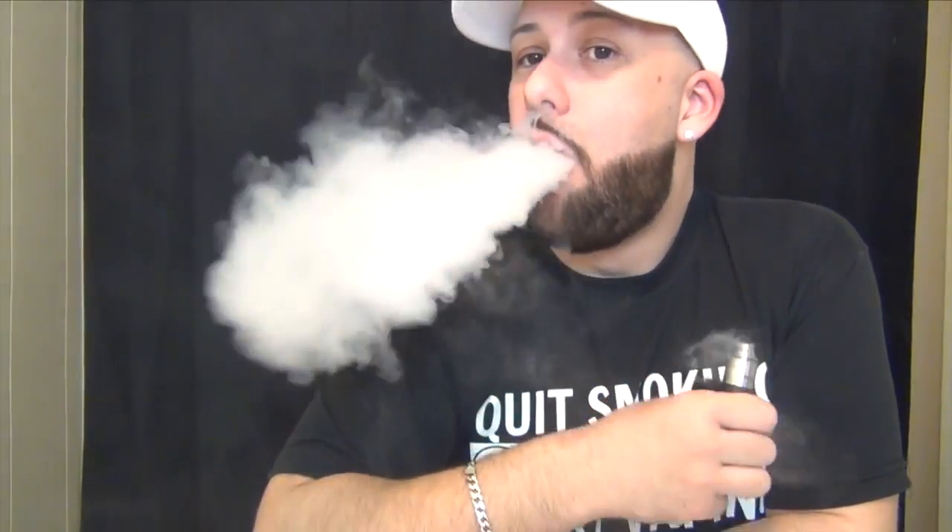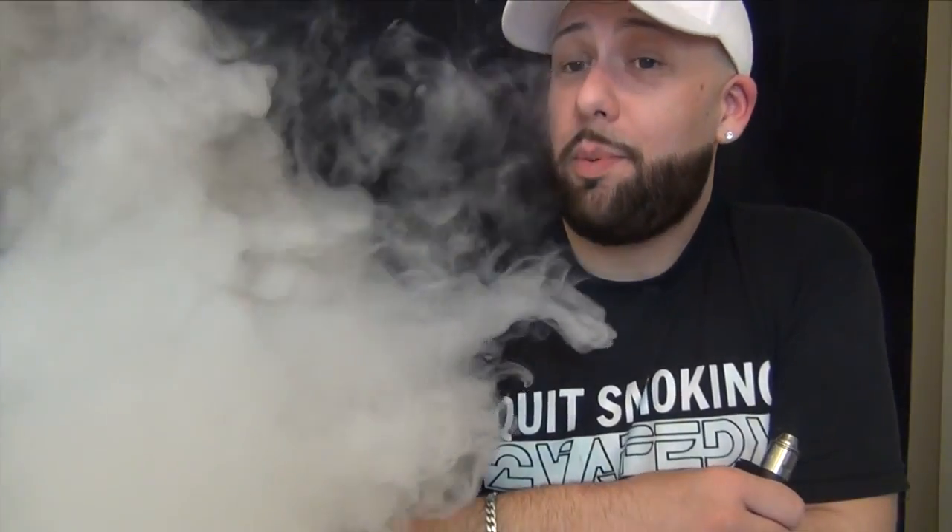I'm definitely going to give this one a pass. Vapor production is good, and this is just a really good juice. I like pear vapes, but only if the pear is done right — and they did it right in this juice. I'm getting a lot of fresh fruit and a lot of creamy notes to this juice. I'm going to give it another vape before I let you go, since this is going to be my shortest review ever.